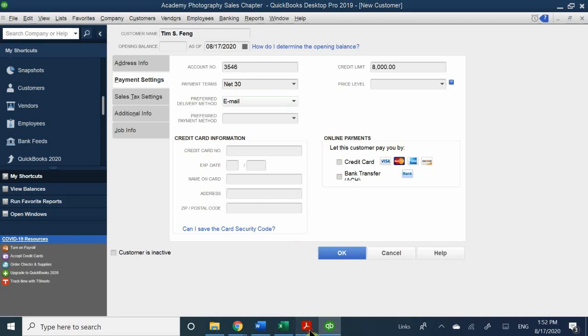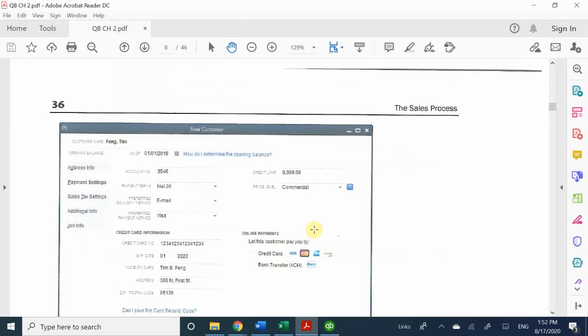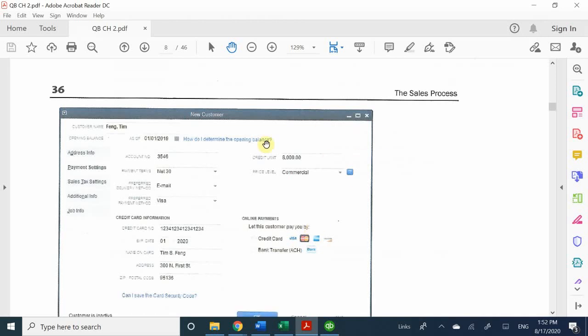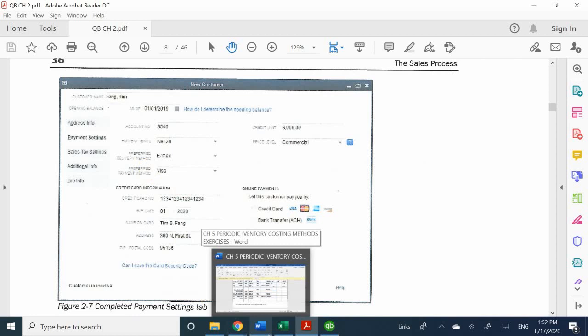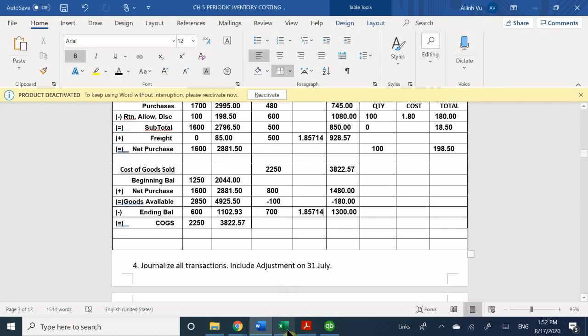Where I'm looking is the little window on page 36 instead of the actual thing, so I'm squinting my eyes a little bit. Here is basically how it's supposed to look when we're filling out the table. Let me get my magnifying glass. Okay, a tiny bit better. So we have to charge him as a commercial customer.